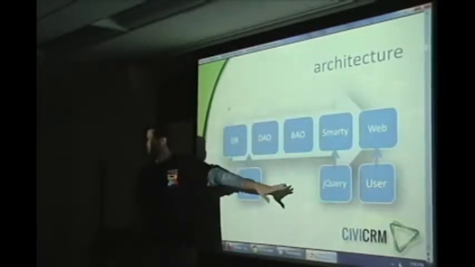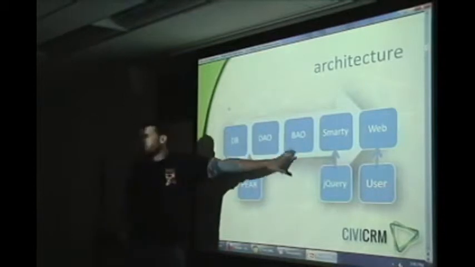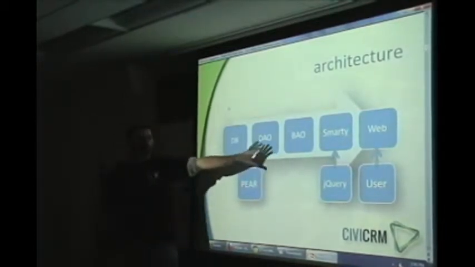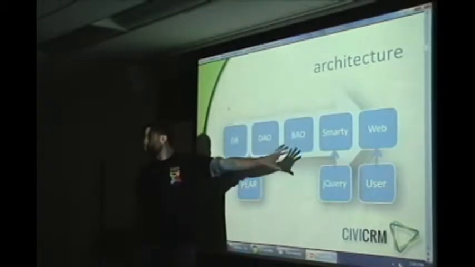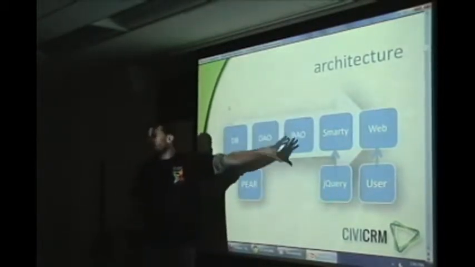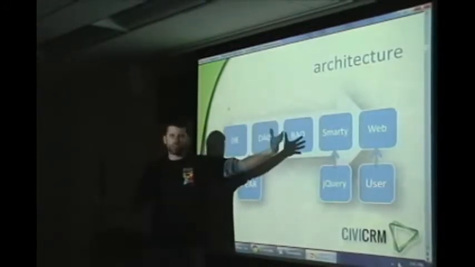So that's kind of roughly equivalent to the model layer in MVC. That's where you'll spend time. And you're rarely going to come over here to DAO, because the BAO layer is really what is taking all that data and deciding what you're going to do with it in very well defined, meaningful, named functions.